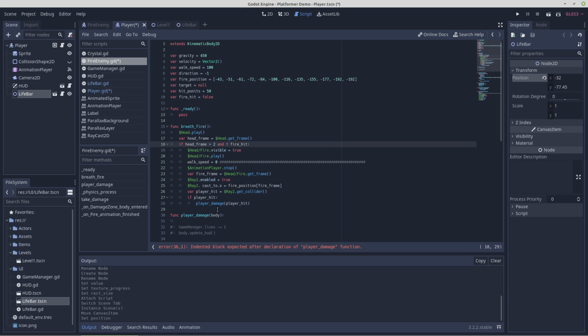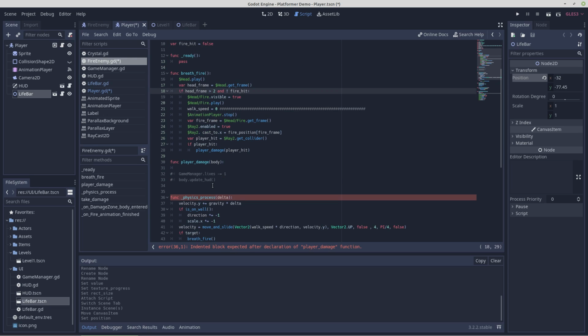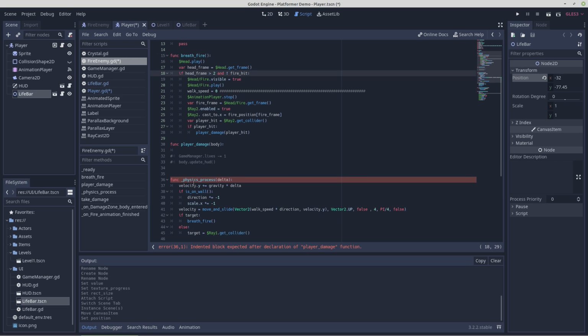This is to stop him from being able to repeatedly damage the player. If not fire hit, then it can do these things.